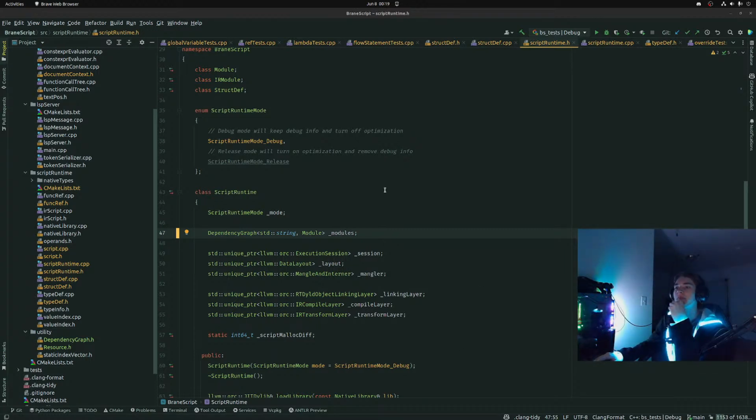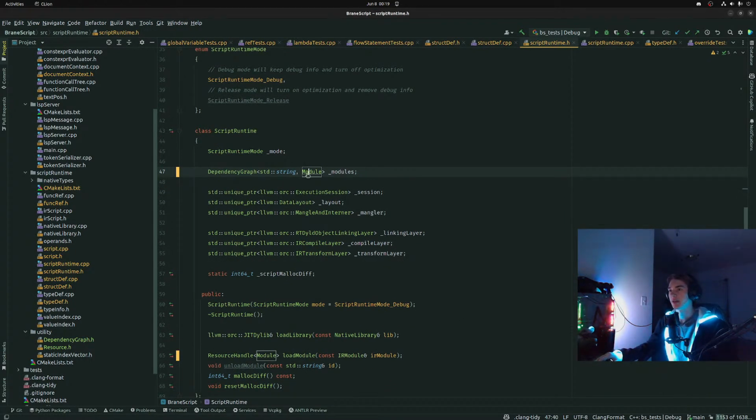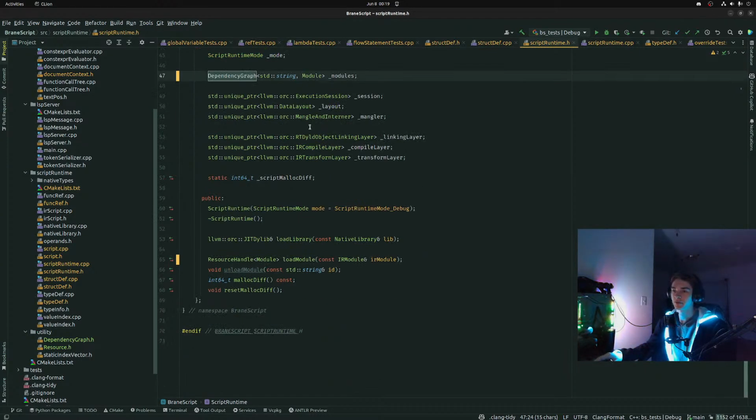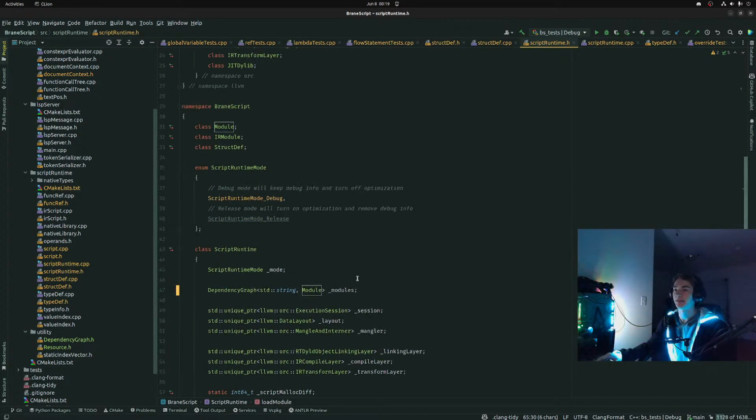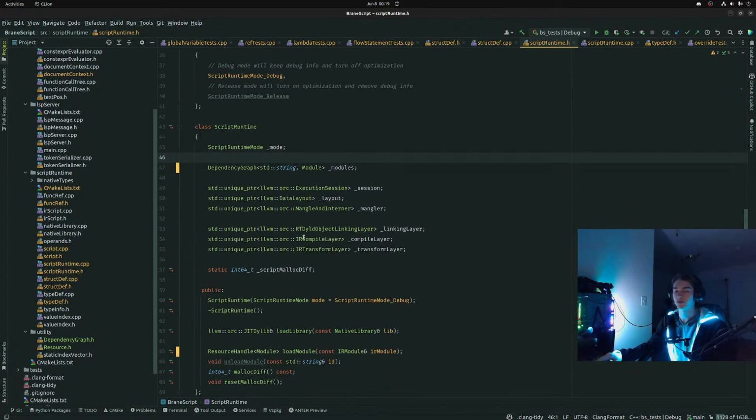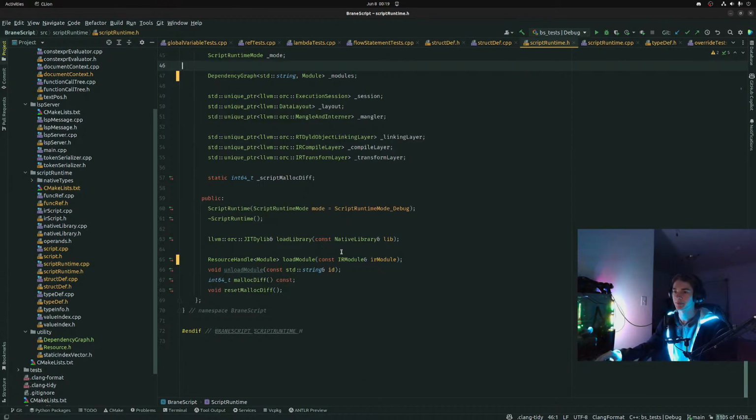Back to it. Now this dependency graph, when we grab stuff from it, actually returns a resource handle. This works very similarly to how a shared pointer works, in that it reports back to, well, it doesn't work like a shared pointer, because I still want the dependency graph to own the references. It's in charge of keeping track of that memory.